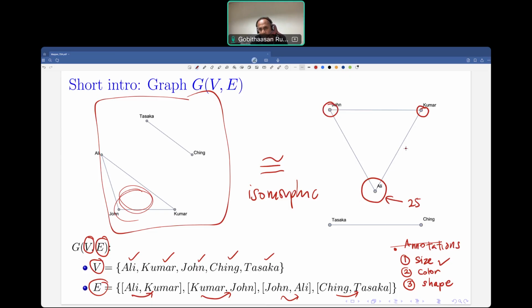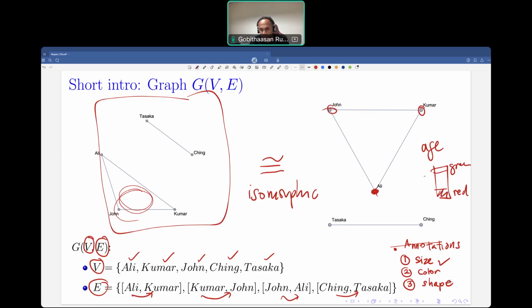Whereas I can also use color, right? We can also color code. So I can use color to represent, rather than using the size. I can represent color where red means higher, for example, this is going to be red, and then green means lower, so this is going to be green, right? So I can also do that.